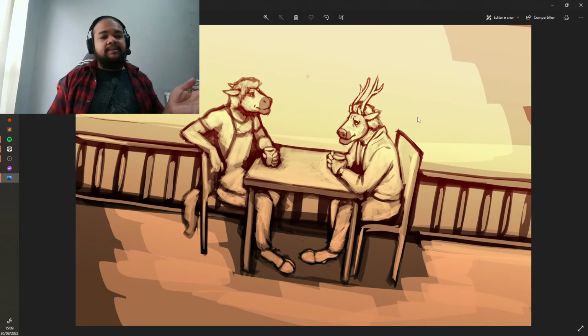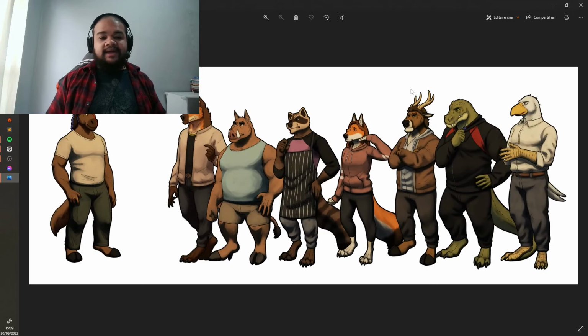The first prototype of the game also had these black and white gray-tone illustrations for the backgrounds and every scene and every ending. That way I could have the time to work on other things while people were playtesting the game for me. So yeah, this is the lineup of all the characters.